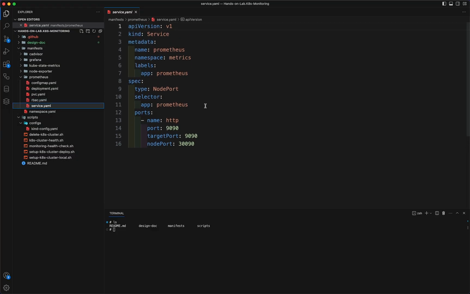And the type of the service is NodePort, so that we can access the Prometheus UI page directly from the browsers. That is why we declare it as NodePort. The statically allocated port can be accessed from the external world of the Kubernetes cluster.